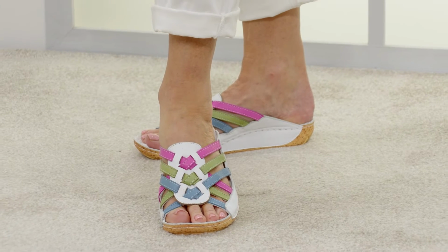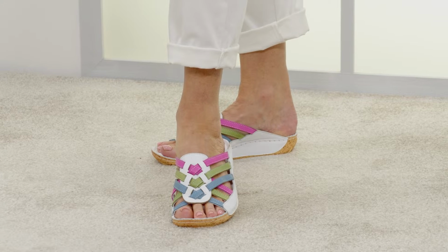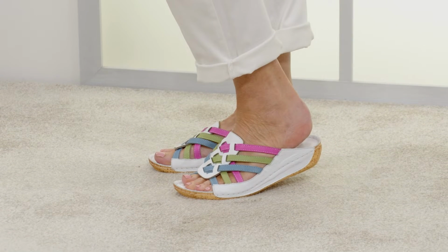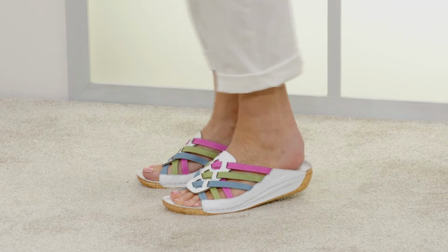But when you see a foot inside... That's beautiful. I mean, the way the strap detail has been crisscrossed over in the centre, I think they look really pretty. And again, you've got that band of leather at the side there, so your foot sits down into it, so they feel really secure as well.